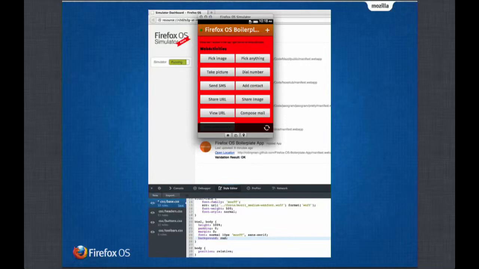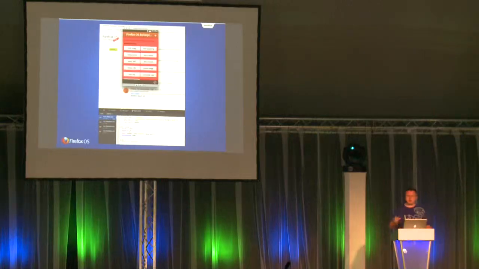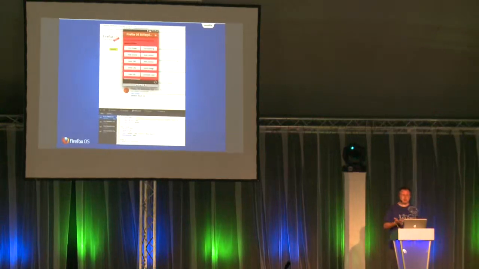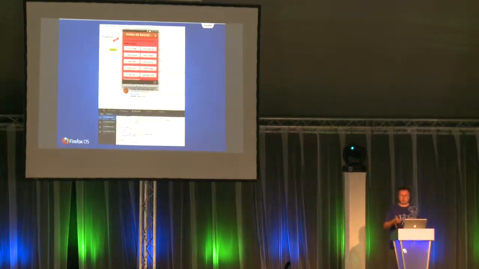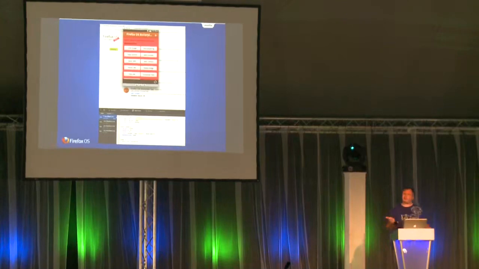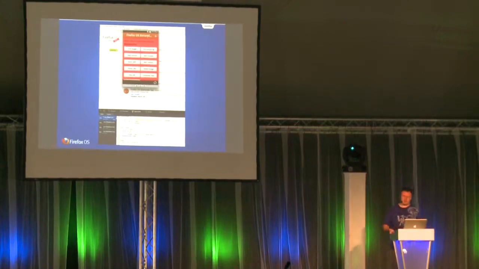And we emulate not all, but a lot of the web APIs that are usually available on your phone. So if you're writing an app, this is a great way to get a feel of how it actually looks and feels on a phone, but have the comfort of doing it all on your laptop or desktop. Especially because, at the bottom you can see our developer tools, so you have access to the JavaScript console and the debugger and the profiler and the style editor and all the beautiful things that we're very rapidly releasing in the developer tools.